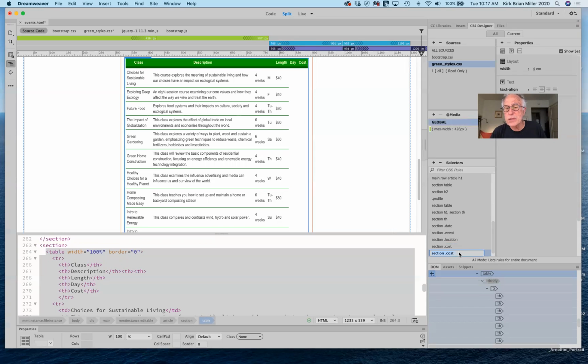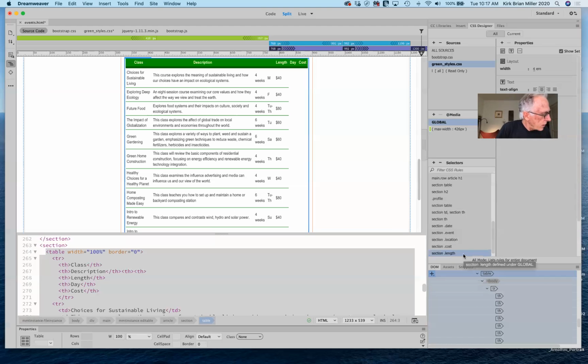And instead of section cost, this is going to be section.length. Since you can't have two that are the same, but I have duplicated it. And now by hitting it twice and going down here, we've got a new one here.